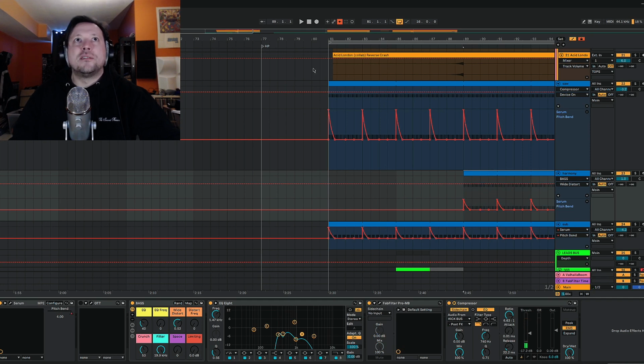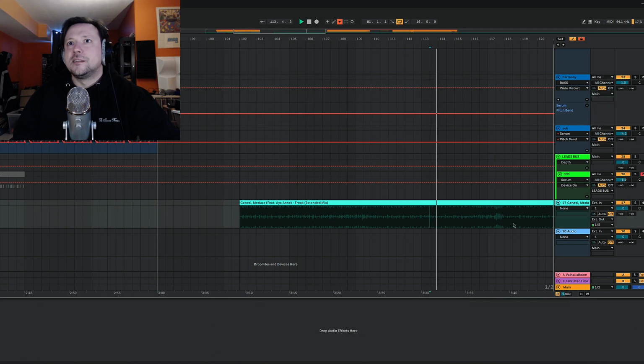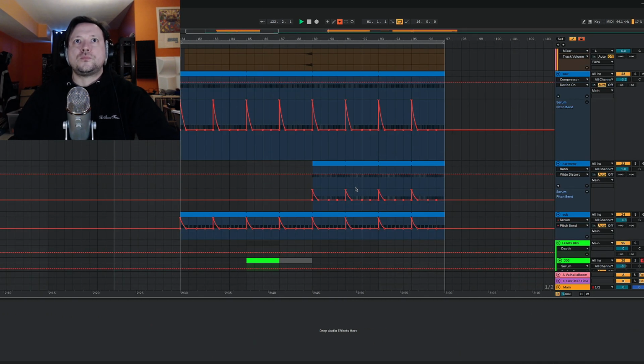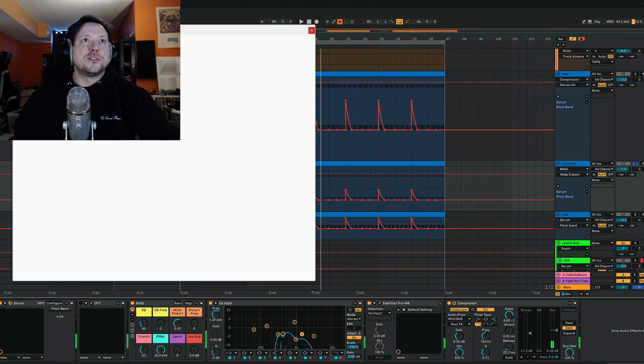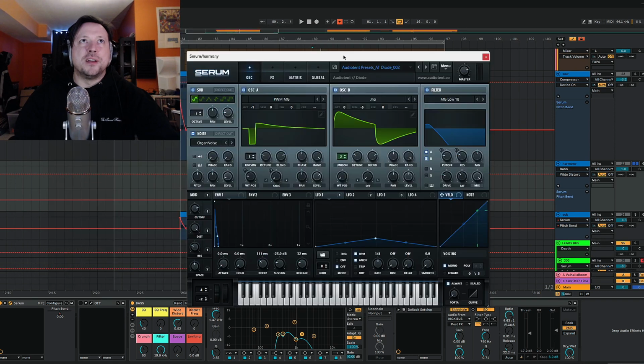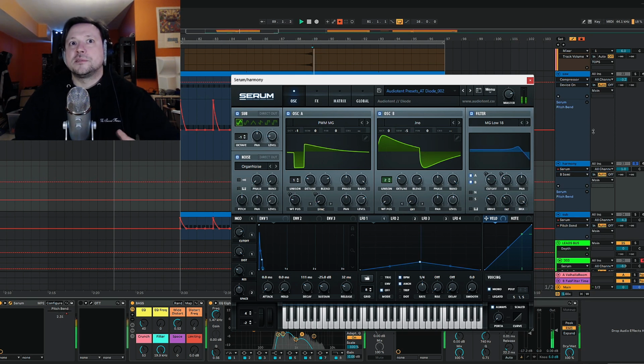And then later we have a little harmony because in his track he had a little second layer here. That sounds like a seventh. So I just loaded up a random preset that I thought sounded similar to that. And the main thing here is that you drag this down or up, depending. It's either up 7 or -5. And then you get that upper harmony.